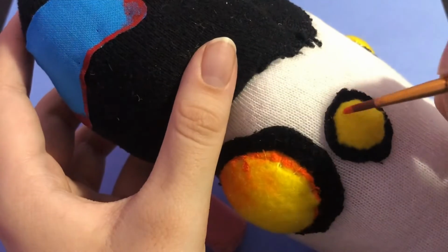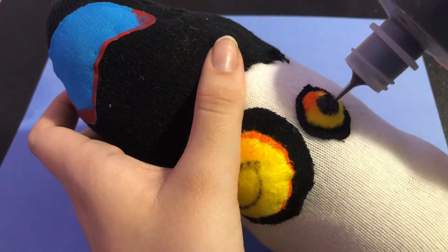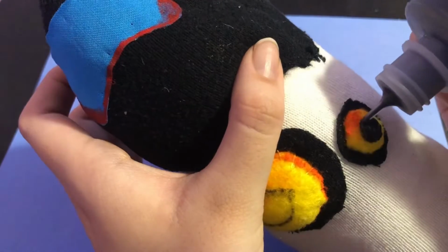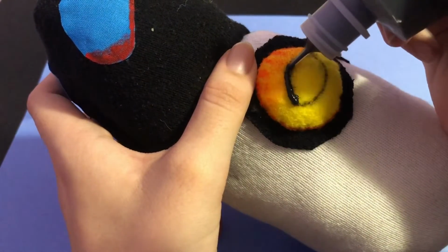I shade in the rest of the 3 eyes, then when I'm done with that, I sketch out the pupils and use my black fabric paint to fill them in. I could have used fabric for this, but I really wanted to use my paint.